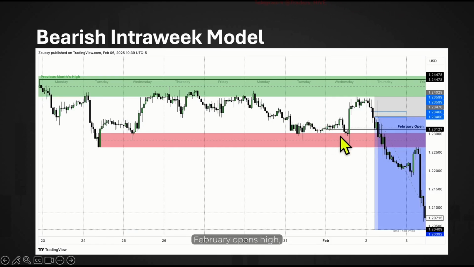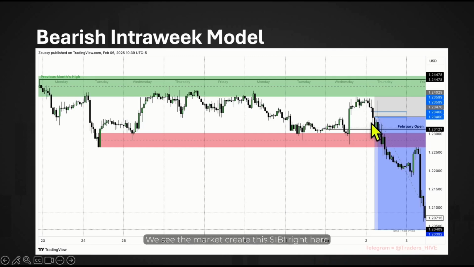February opens high, forms the high right here, then begins to displace towards the downside. Notice that the market displaces through this imbalance which formed right here, and we see this CB get created. We already framed the idea of the market likely rejecting that imbalance from the higher time frames. The reason why is because we haven't seen price displace above it, so we must anticipate that price is either going to continue through it, or it's going to reject it. And when it's not showing you that it's continuing, we're likely going to see that rejection take place.